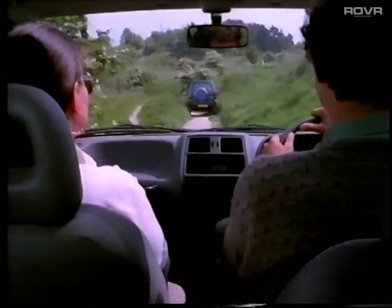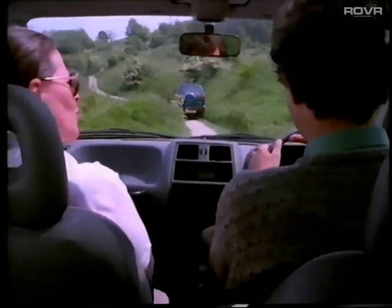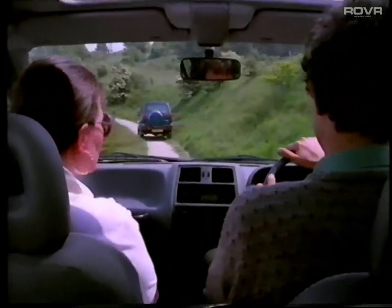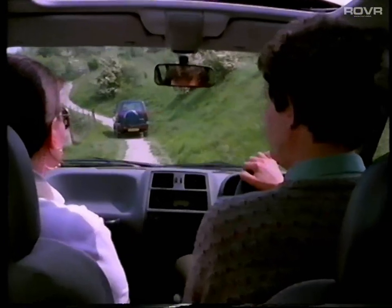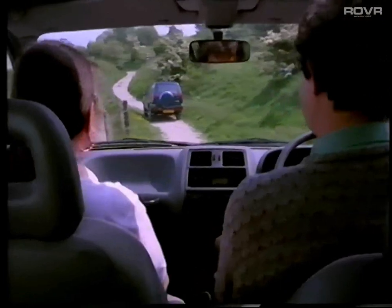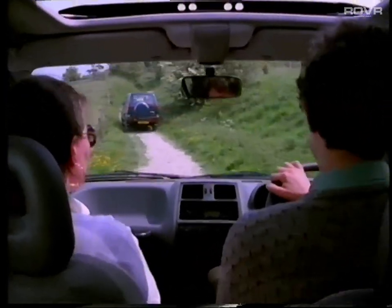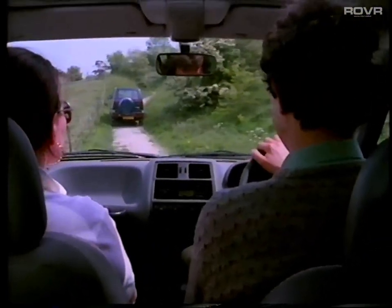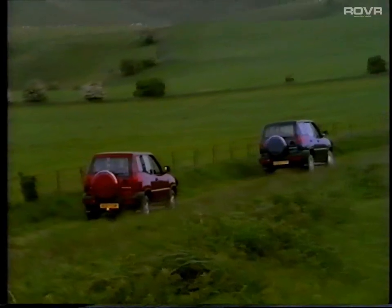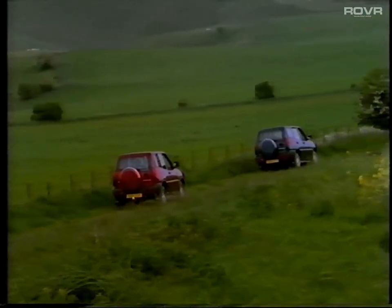You might also meet some people on mountain bikes, because although mountain bikes can use bridleways, they tend to use the vehicle rights of way because they're wider, more open, and tend to be a harder surface. They're not allowed to use footpaths though. But they are becoming more popular these days, and a lot of people use off-road vehicles to get out into the countryside and maybe go for a cycle down routes that they can't take their vehicles down. Oh, that's interesting. I hadn't thought of that as an option. So there's lots of ways around it, put the bike on the car.